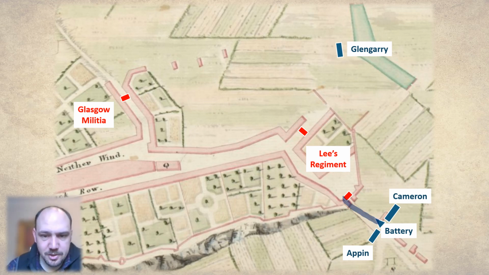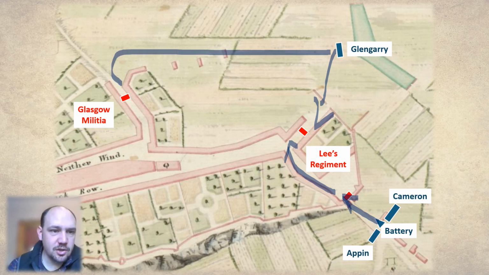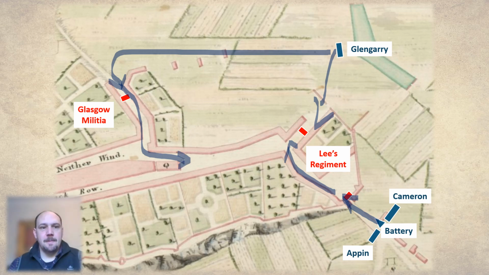The plan was to launch the main attack on the Barrows Yett, blow the gate with the artillery, and then storm it with the Camerons, with the Appins in support. That would allow the Jacobites to get up behind Lee's regiment. And at the same time, Glengarry would either come down against Lee from the other side or would circle round against the Glasgow militia in the hope of routing that unit and closing off the streets behind so that Lee's could not escape. One of the main objectives of this operation was not just about taking the town, but was also about trying to whittle down the number of units that Sir John Cope has available at this siege.